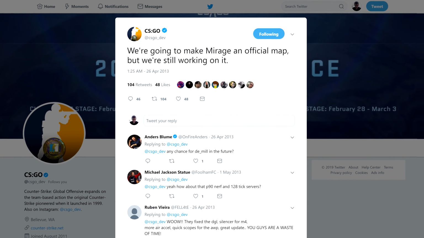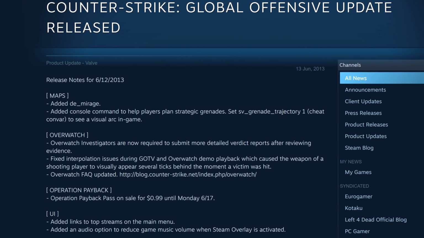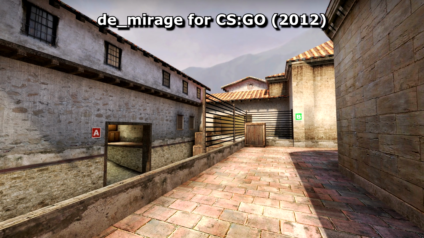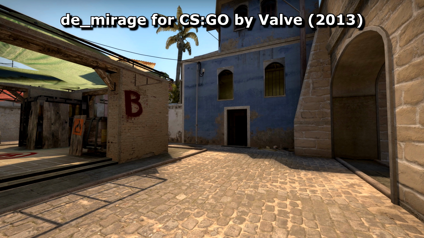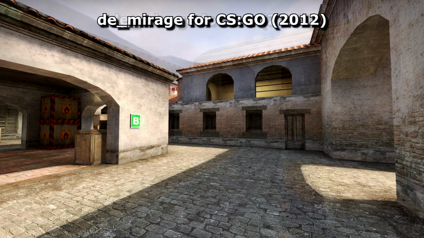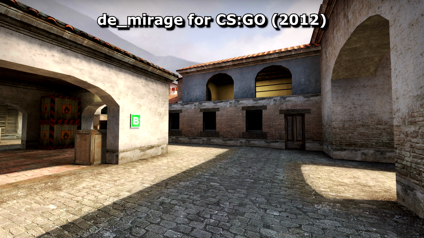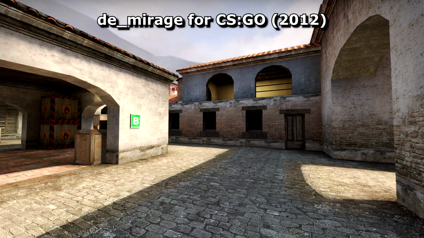It was teased over on Twitter a few months before it was officially included. And then it was added in June of 2013, complete with a dusty Moroccan theme. The question I want to ask is, which version is this based upon? Is it the original 1.6 version? Or is it Ted's remake? Well, the layouts for all are very similar, so you might ask, who cares? But I do, because I think they borrowed Ted's remake.